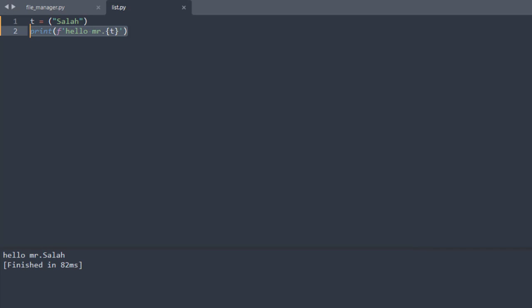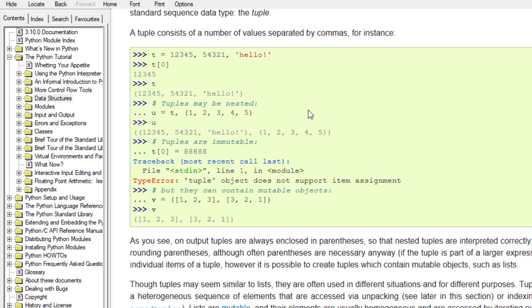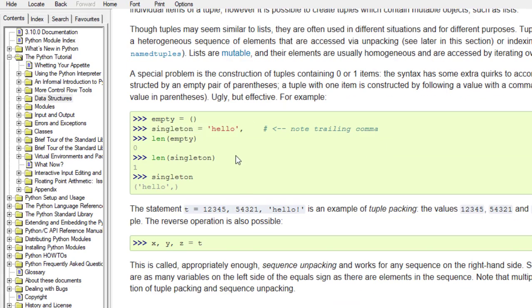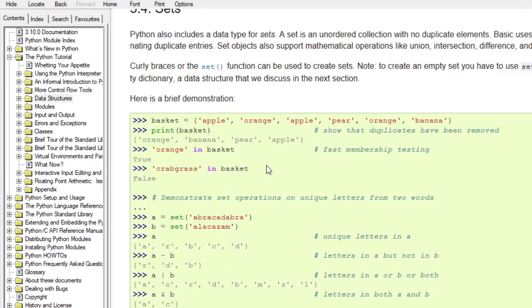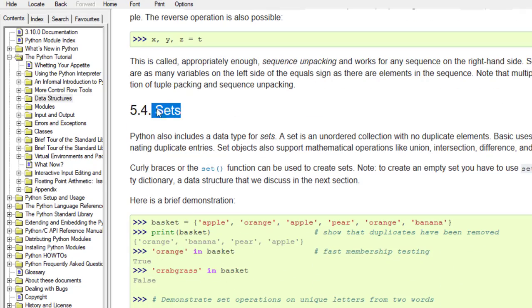So this is the first video about tuples, but in another episode, the next video, we're going to be talking about another data type. Here we saw all the different data types, but in another episode we're going to talk about sets.